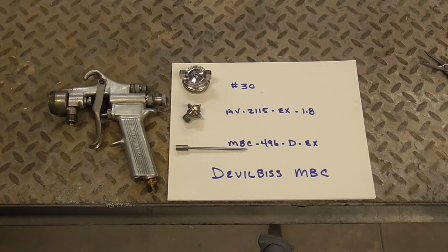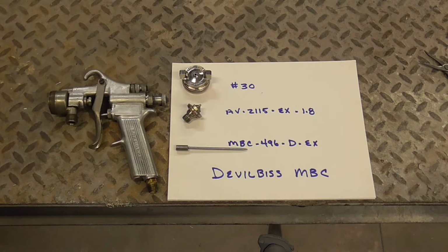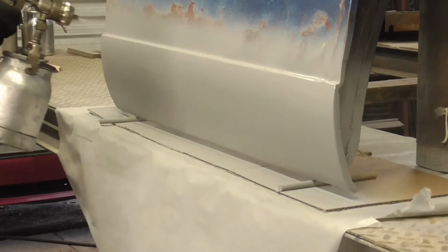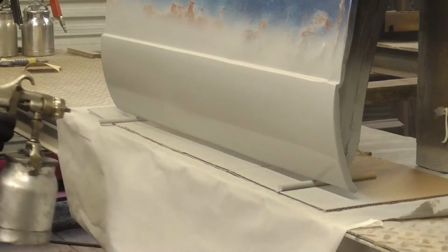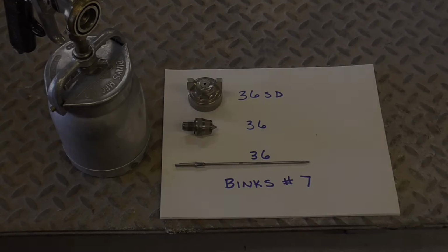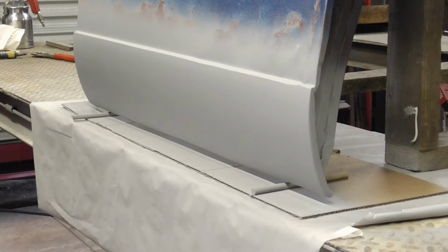First up will be the DeVilbiss MBC with a number 30 air cap, an EX fluid tip, and an EX needle. Again, this is the MBC. Next up is a Binks Model number 7 with a 36 SD air cap, number 36 fluid tip, and a number 36 needle. Again, this is a Binks Model number 7.